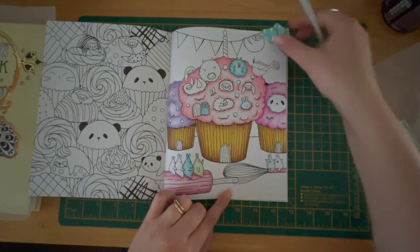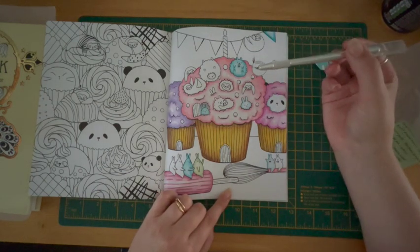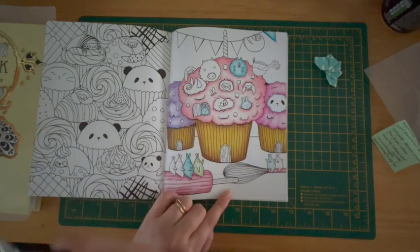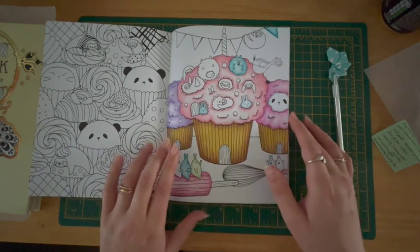So what I was going to do is add some washi tape to a couple of the triangles. Now, in the other book, there's a bit more detail. So you can see me doing a basic version and then maybe a slightly more difficult one. I would always recommend having something underneath.